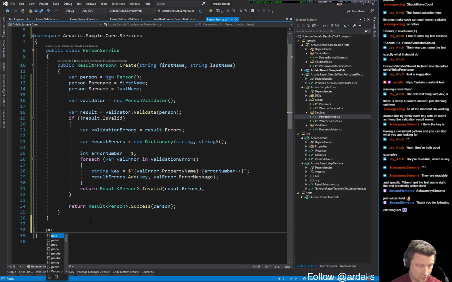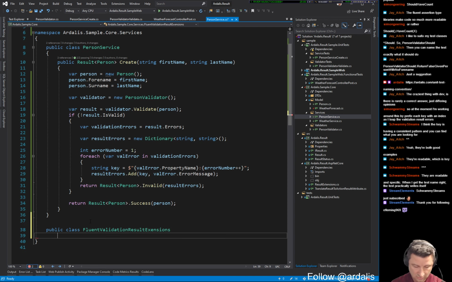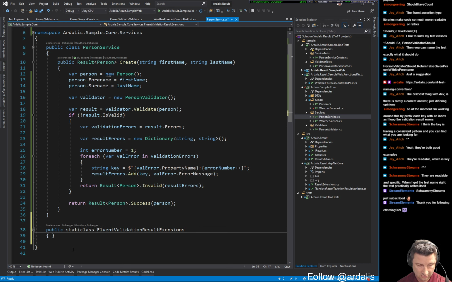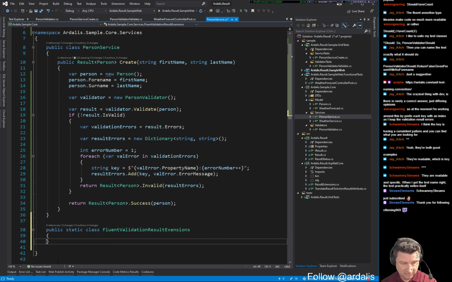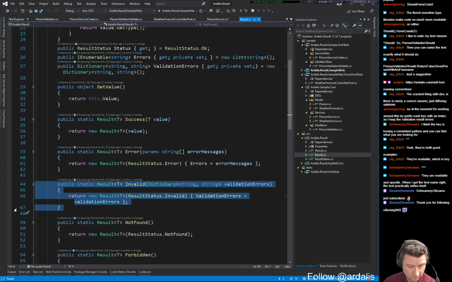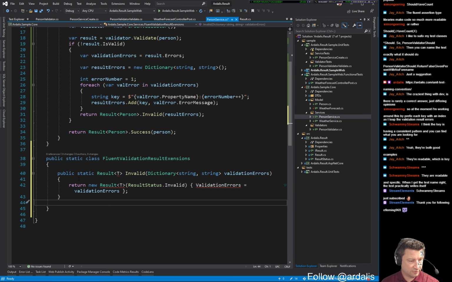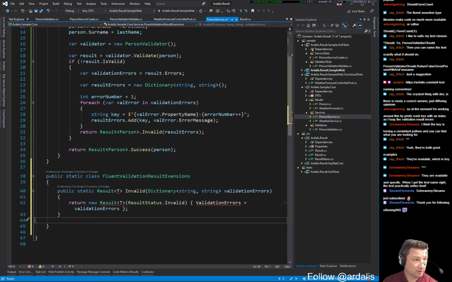So public class FluentValidationResultExtensions, and it needs to be static, and it should have a static extension that should look a lot like what I have here for invalid. Right here. It's going to return a result of T, but it's going to take it from whatever this is, an IList of ValidationFailure.